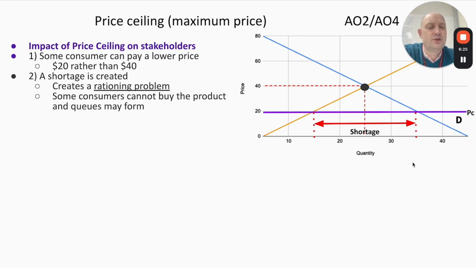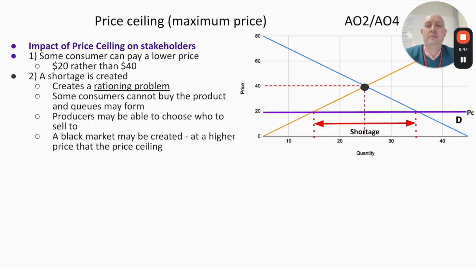So because of the shortage, consumers are going to be trying to get the product. There's likely to be queues. And then additionally, producers may be able to choose who to sell to. So what do we mean by that? Well, producers are selling 15 and there's this queue of consumers. So it's all of these consumers that want to buy the product. So producers are going to be able to have some sort of control over who to sell to.